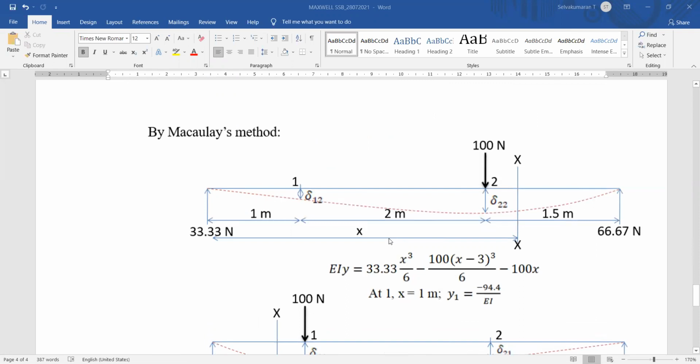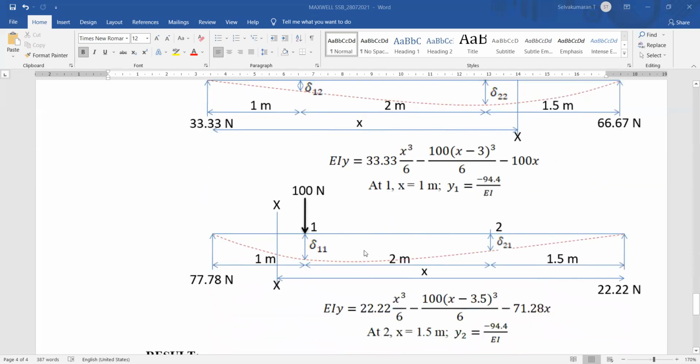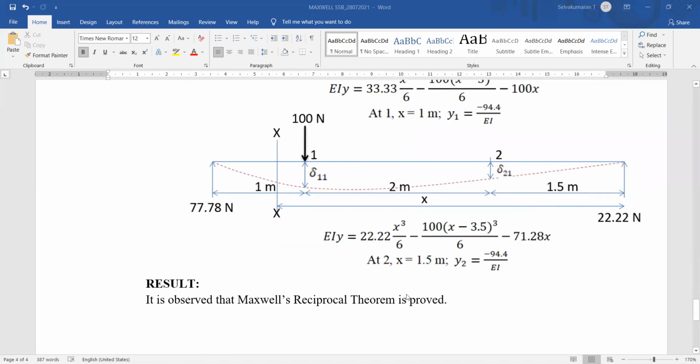We have studied Maxwell's method in solid mechanics and have done the theoretical part also. We assumed a load of 100 Newton acting at some distance. This is not the same length that we take for the experiment. Just to verify theoretically, we obtained the deflection expression by Maxwell's method. Then we apply some distances to calculate the deflection at the specified location, point 1 or 2. This gives the deflection at 1 due to load at 2, and the second figure gives the deflection at 2 due to the same load acting at point 1. You can see here y1 and y2 are the same theoretically also, minus 94.4 divided by EI. Hence Maxwell's reciprocal theorem is proved. Thank you.